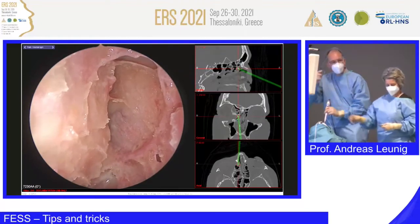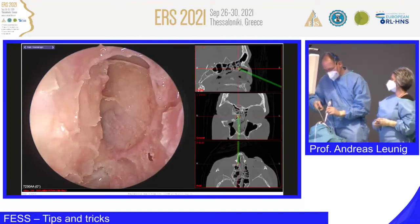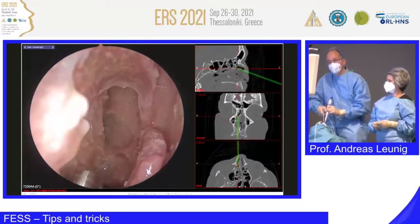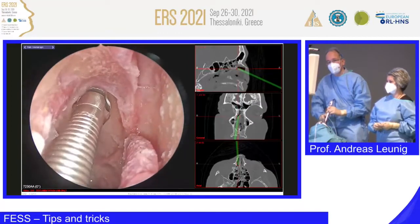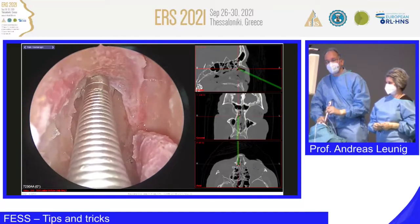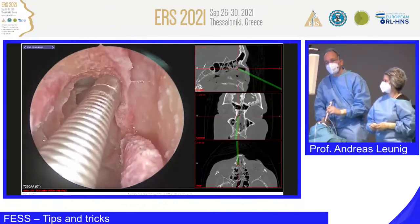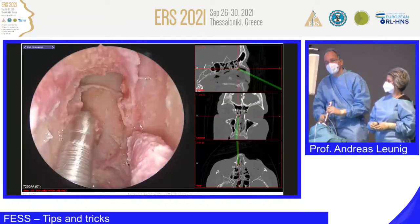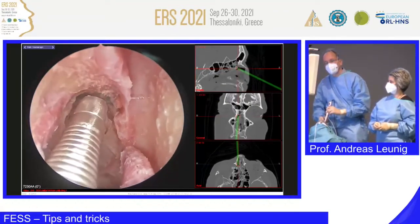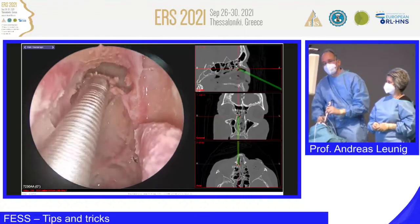There's another punch which is more aggressive. It's designed by Werner Hosemann. He's a very good rhinologist from Germany and has done a lot of work, and thanks for all his work. And now we can go here. And you can just make one bite, you make another bite, and I'm going up here again, and you see 3 bites.